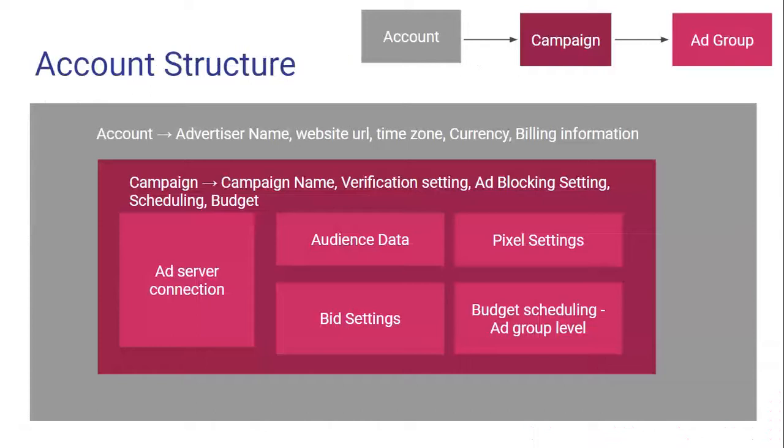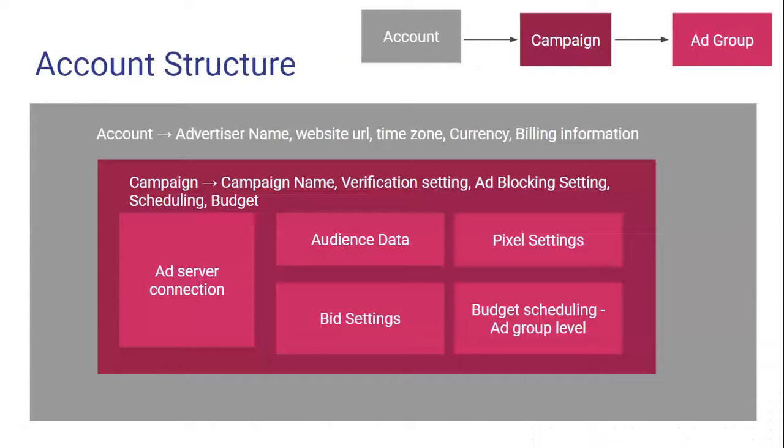Once that ad is ready, we connect it to your campaign through your ad group. We have to make sure that your audience data is ready, that we are bidding the right amount on your ad group, and that we put one pixel. What is a pixel? What is audience data? I will talk about everything. Just stay with me.